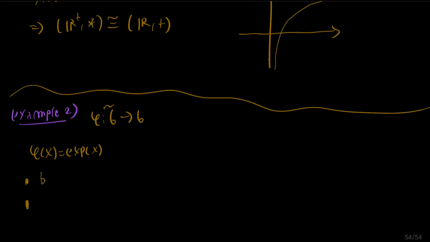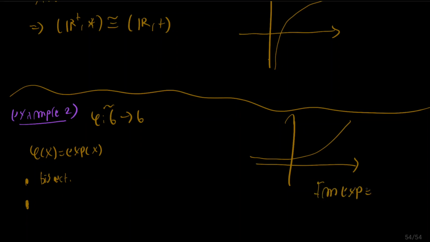So again, here the bijectivity comes from the known properties of this function in real analysis. Since it is a strictly increasing function and its image is the positive real numbers, this implies that it's surjective with respect to these sets that we're taking, and being strictly increasing throughout all of its domain implies that it is an injective function. And so from this it follows that it is bijective, really quick.